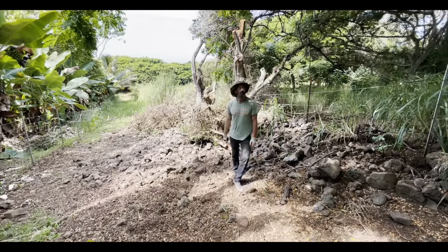If you want to come take a look, you can see these are the original dry stack walls that they used to divide these properties going way back. These could be 100 years old, or they could be recent. There's no way to tell. But these look like older ones. And you can see this is the base stone. But this ground has shifted over time. It's almost kind of humped, almost raised.